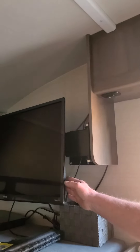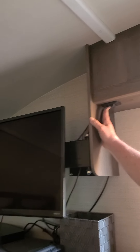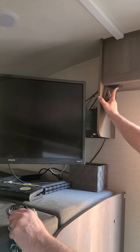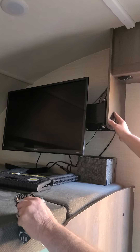To watch the TV, there's a button right underneath here — you push that button and the TV comes out automatically to whatever angle you wish. For the TVs to work, you have to either have the generator running or be plugged into power. They do not work just on the 12-volt system.